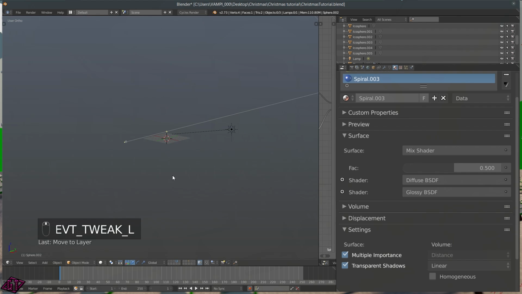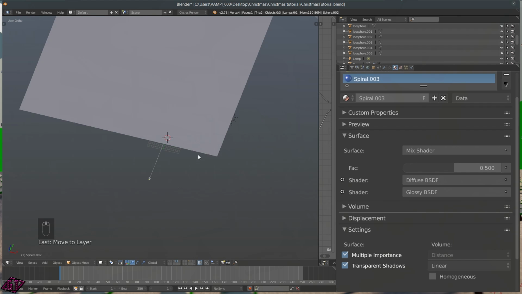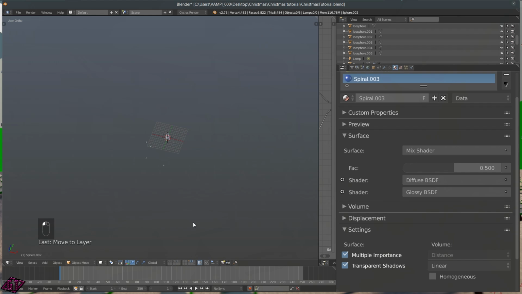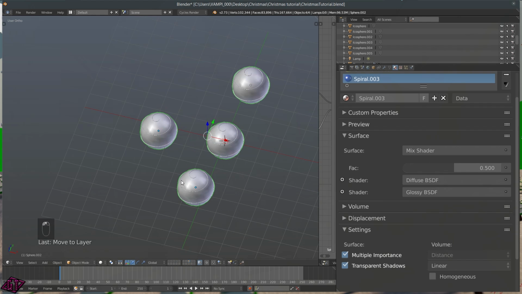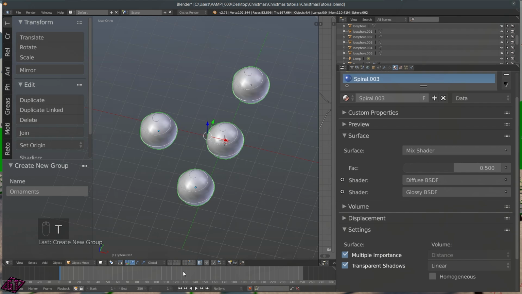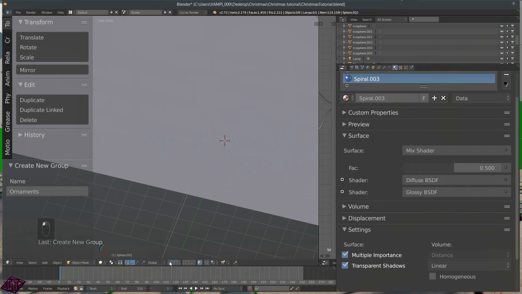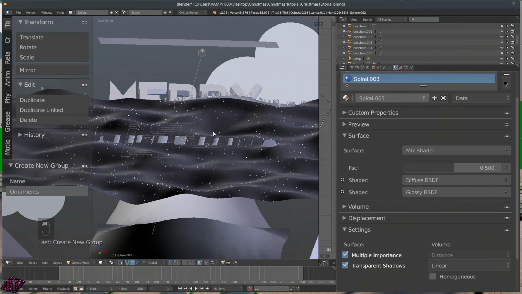Just like that. And let's go here and let's make sure, press T. All right. And make sure everything's alrighty. Okay, now let's go ahead and turn all these layers back on here.